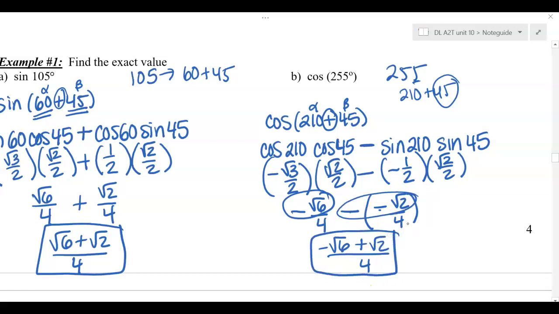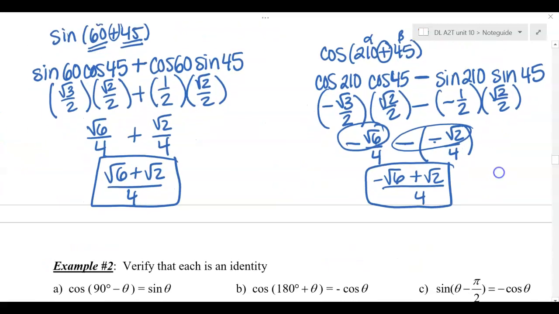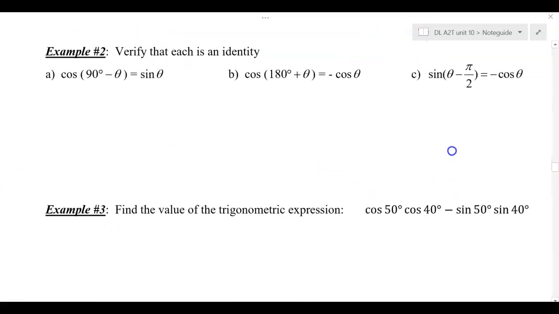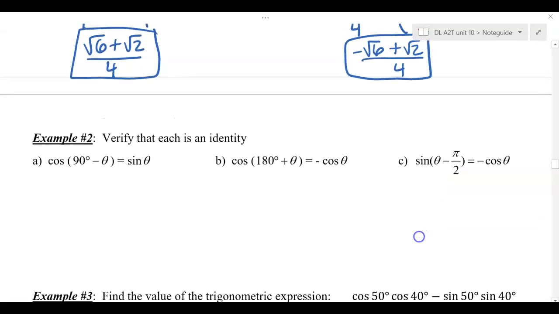So those sum and difference formulas allow me to calculate something I wouldn't normally be able to calculate. All right, and now we're going to go through and verify each identity. So again, this is like you were doing before, you're just doing proofs. Whenever it's a sum or difference, I don't feel like there's as much of a question as there is with the Pythagorean identities. I know where to start. I always start with this and expand it out to what the formula says it could be.